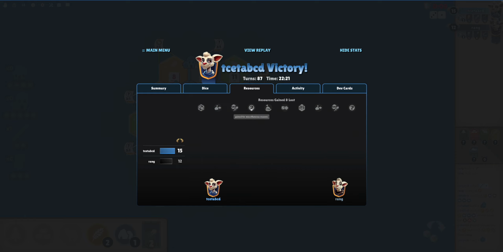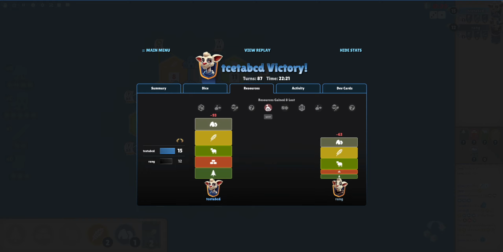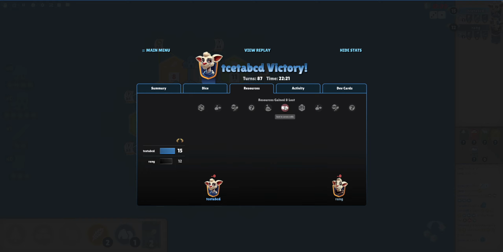We can do something like this. Resources spent, resources lost to rolling a 7, blocked. Yeah, there's a huge difference there.